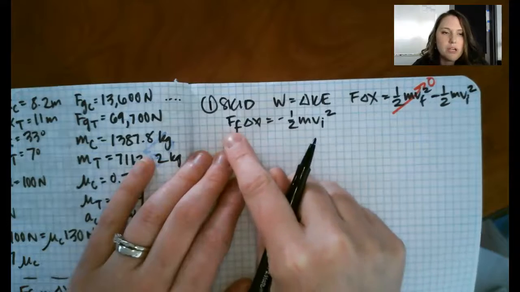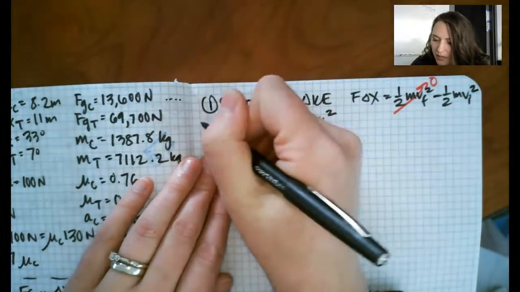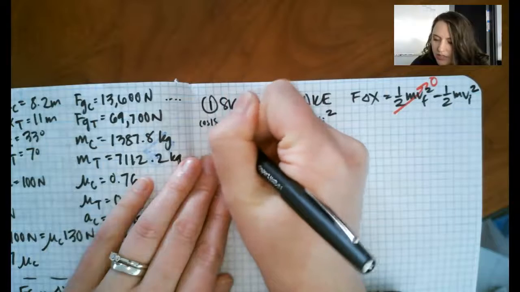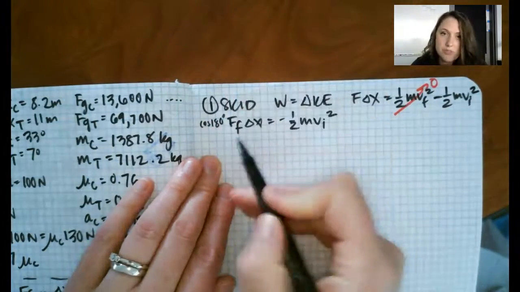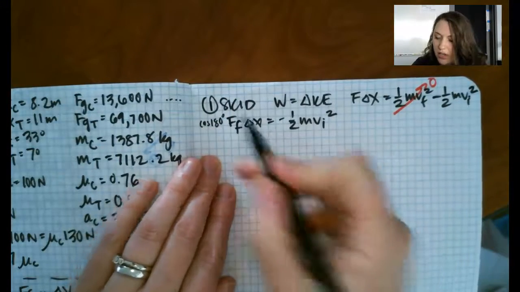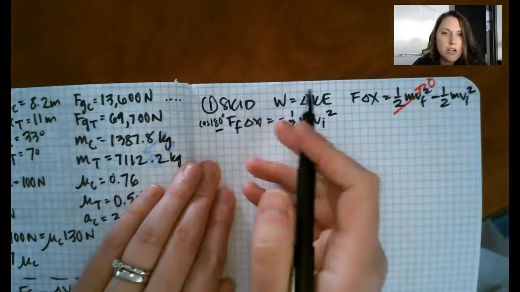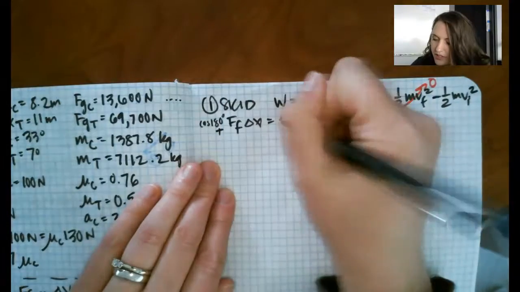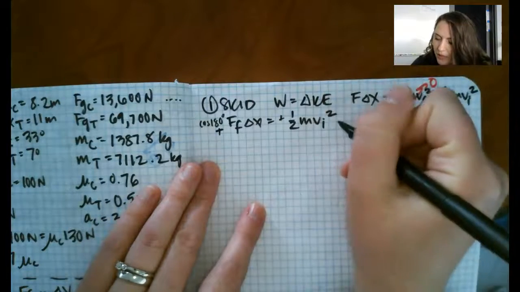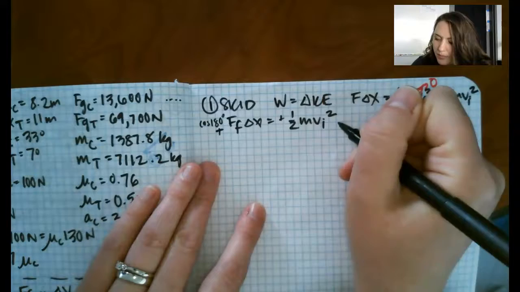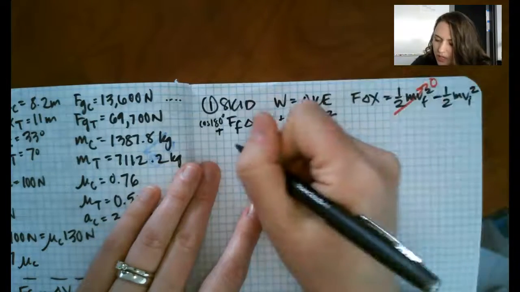So when we talk about this, if we were to throw in an imaginary cosine of 180 degrees, which is part of our official equation here, that becomes a negative number. So when we solve our algebra for this, our negatives cancel. Multiply both sides by 2, divide by mass, take the square root.